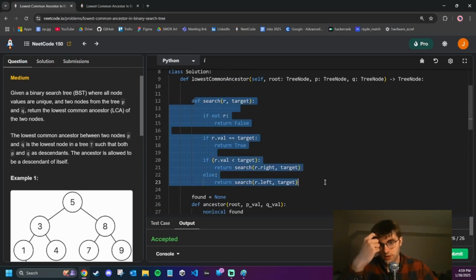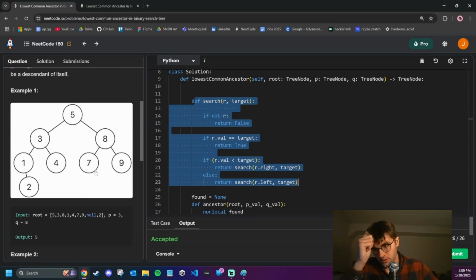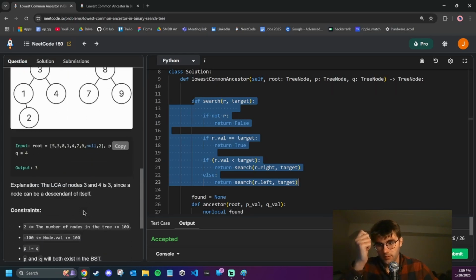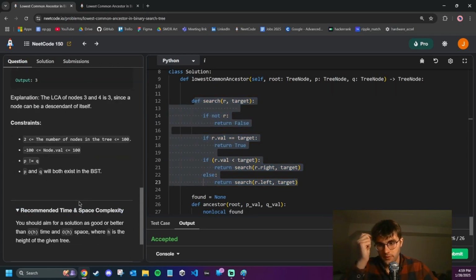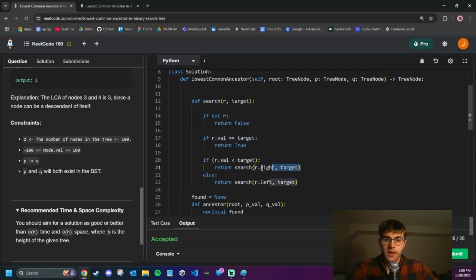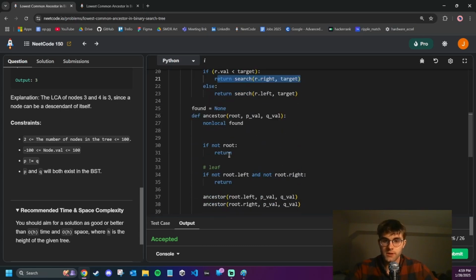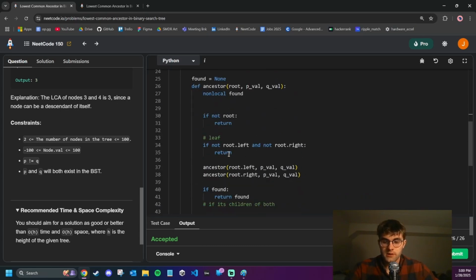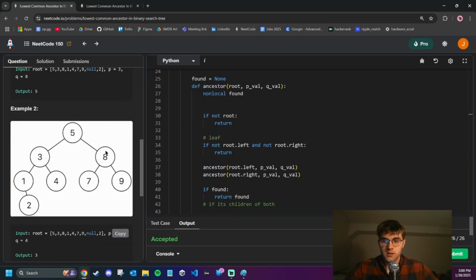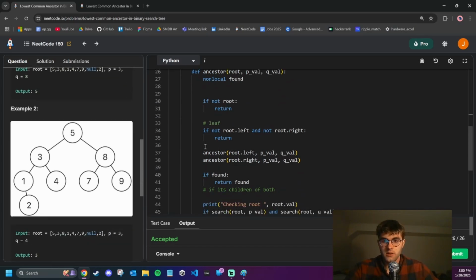So the search is... Okay, I don't think I have the recommended time complexity here. So search is actually the right complexity because it reduces the problem size by half because we only search one of the subtrees. Now this is not O of H because for every node it does every other node.